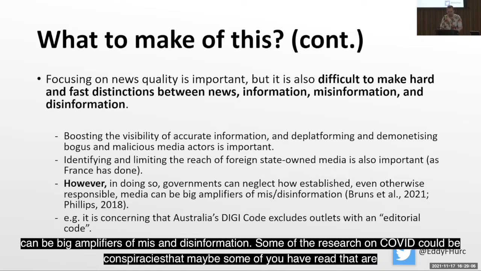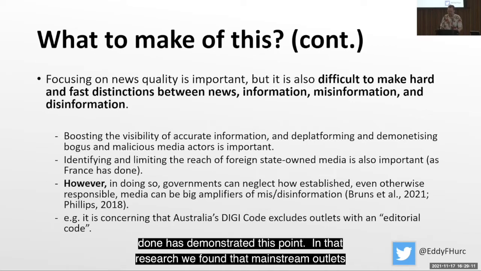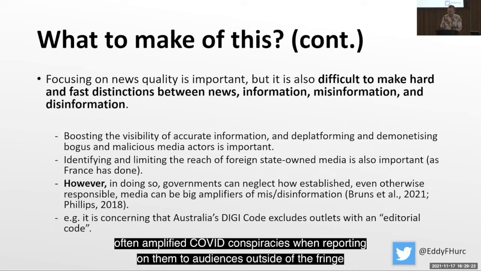So some of the research on COVID conspiracies that maybe some of you have read that I've done with DMRC colleagues Axel Bruns and Stephen Harrington has demonstrated this point. In that research, we found that mainstream outlets such as celebrity tabloids often amplified COVID conspiracies when reporting on them to audiences outside of the fringe social media spaces where those conspiracies originally circulated.